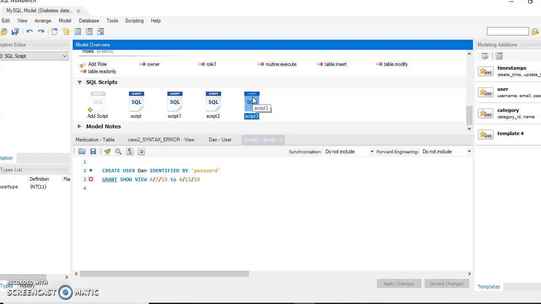Last, we have the user named Dan. Dan has the ability to view data as of the last week only. Again, this is a security measure in place that ensures Dan is able to just get the data he needs from within the last week of the facility. And that was all that he required for his research project.